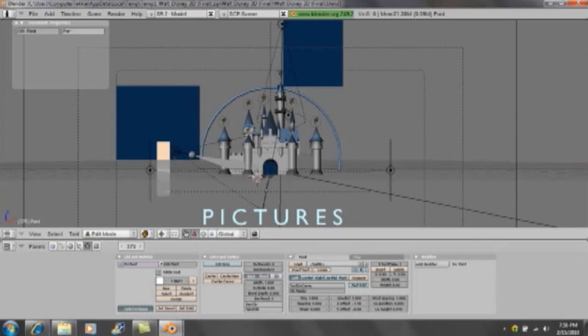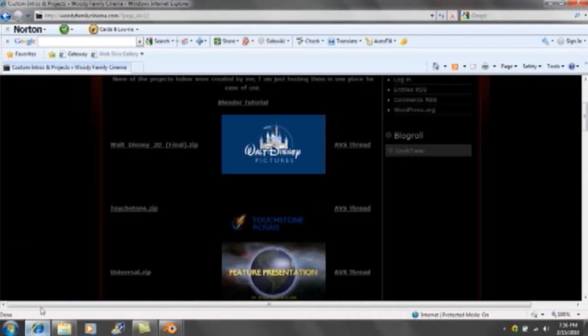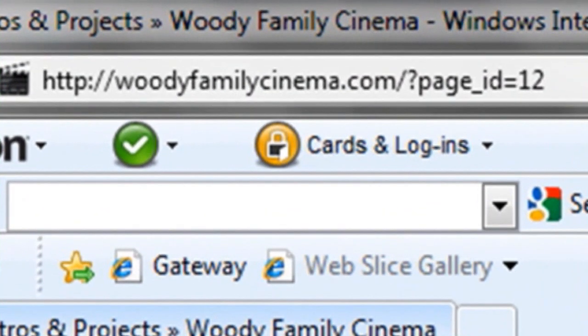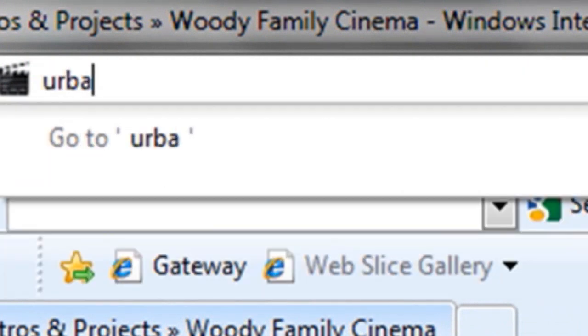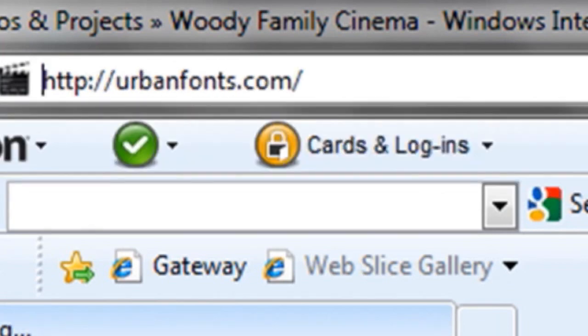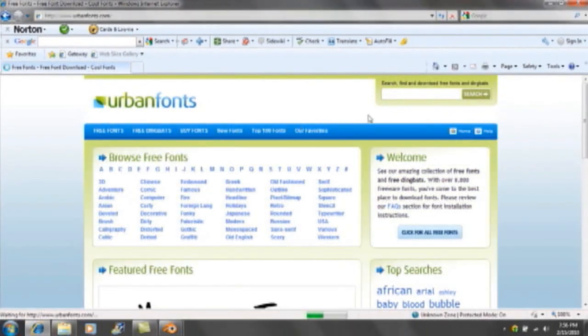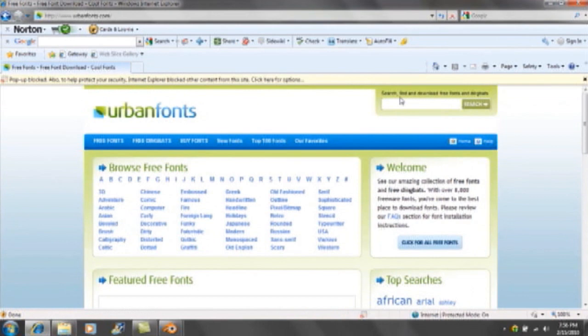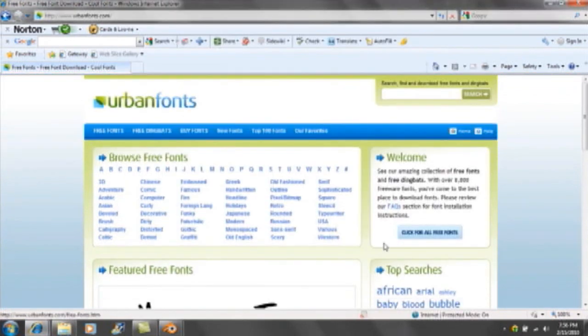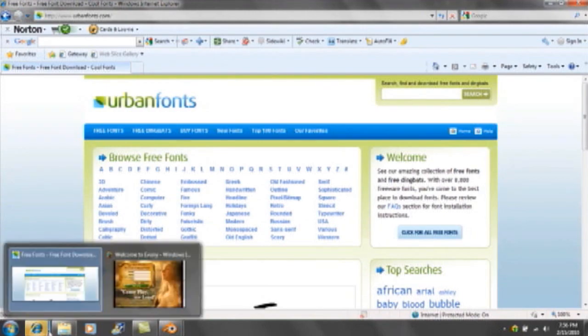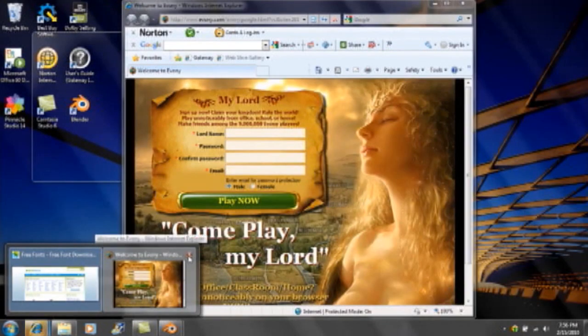Now in the video, you may notice I used the Walt Disney font. And so to get that font, you want to go online and go onto a website called urbanfonts.com. This is also a virus-free website. Okay, so this should show up. And there should be another box that looks like that. Just close out of it. And it might have another pop-up that coaxes you to buy something like Ebony or something. You just want to go ahead and close out of that.